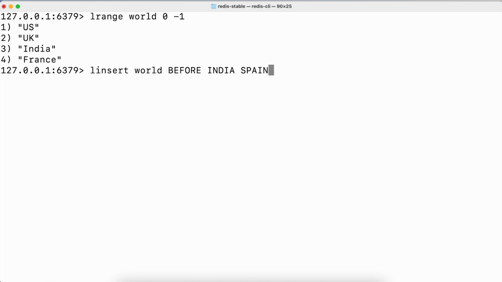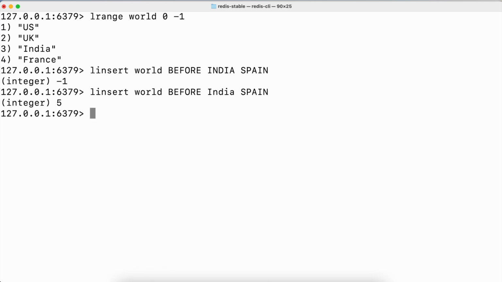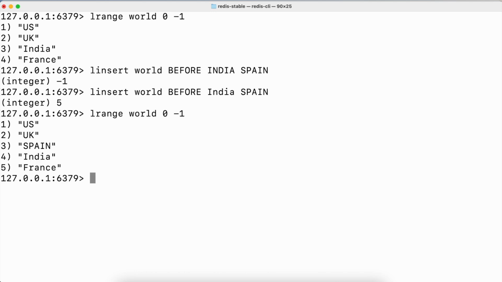Make sure that you give the value exactly as it is present, because the value is case sensitive. You have to give India, then the new value, and it is now inserted. Let's see what is inside our list. Now you can see Spain is inserted in my list.